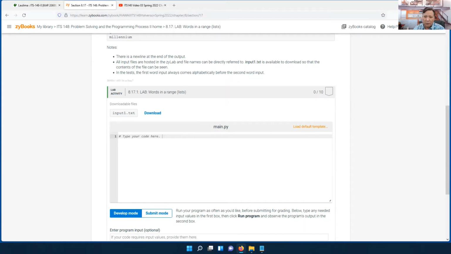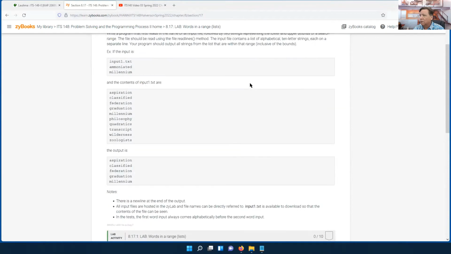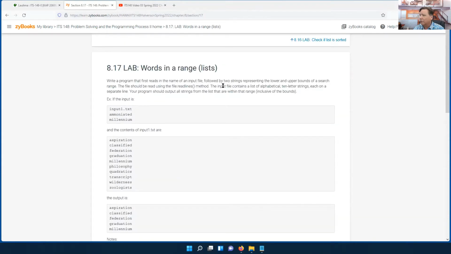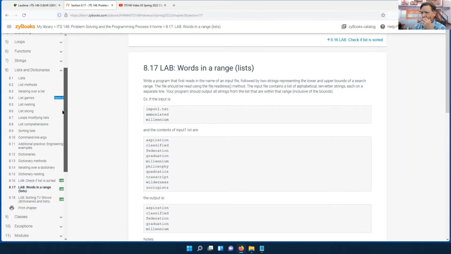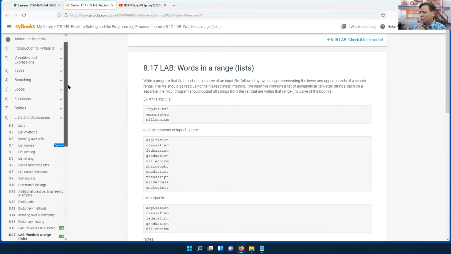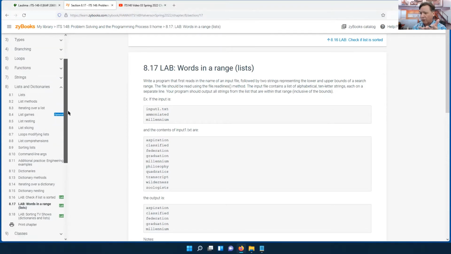So I can't remember all the syntax of file read lines. Let me look at it. You're supposed to know how to read files, huh?